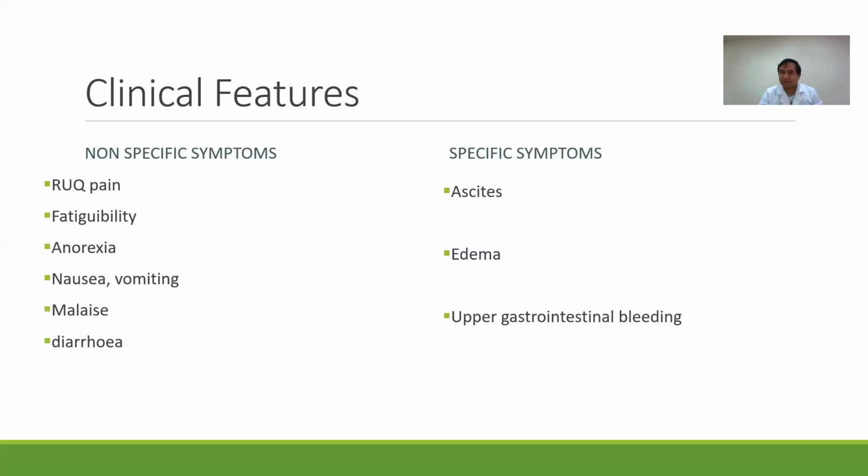So in the emergency room, you'll see the patient with upper gastrointestinal bleeding, vomiting out blood, passing blood in the stool because of variceal bleed. So one of the important clinical features is variceal bleed. If someone presents to you with a history of UGI bleed, then you have to think of CLD. Similarly, in the OPD, patients usually present with a big abdomen and swelling of the legs. Ascites and edema may be the presentation of CLD.